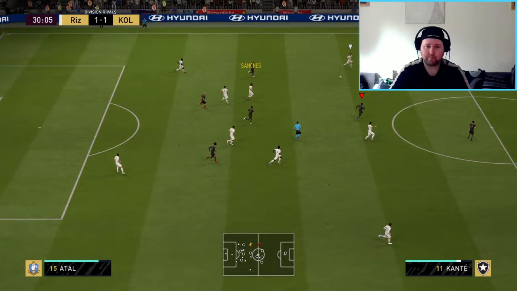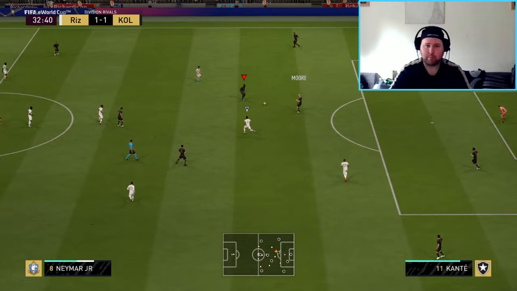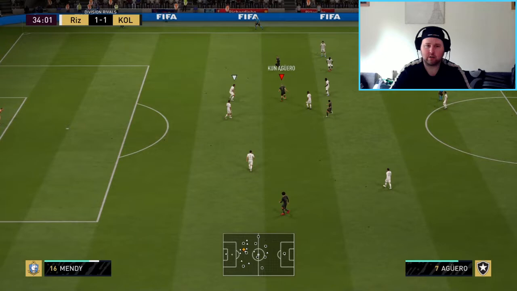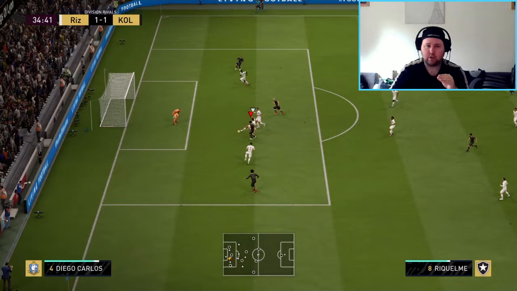So really good defending from our opponent there, sadly. Right, ball back with Moore, Kante. Ball out wide to Messi. We're gonna try and do the quick 1-2 here with Emerson. Now we've got the space in behind, but we're gonna come back, give the ball to Aguero. Now look at Riquelme, he's moving into the, do we get a shot off here?